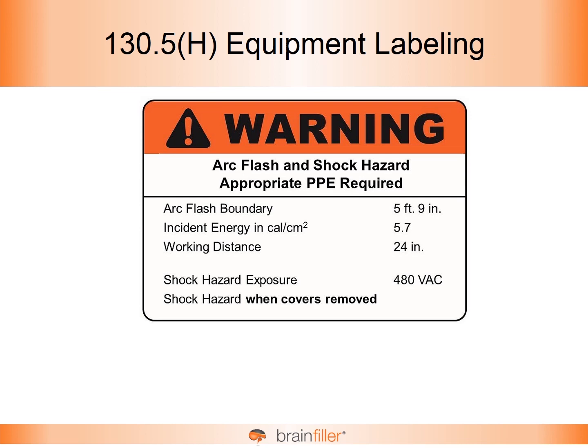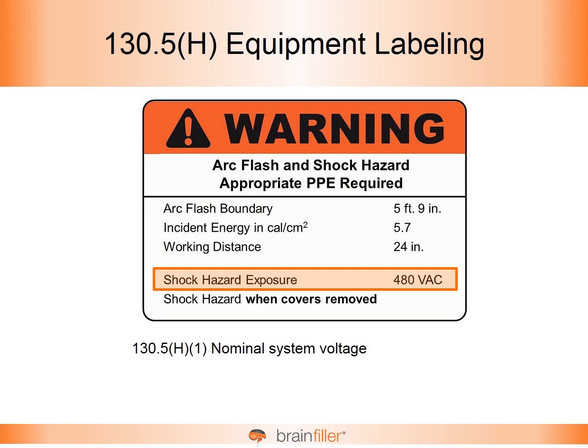And then what is the response? Well, appropriate PPE is required. Now, as far as minimum requirements from NFPA 70E, you do have to list the nominal system voltage. That's 130.5(H)(1). And you can see here it says shock hazard exposure, 480 volts. And it also has information about when the covers are removed, when it's exposed.